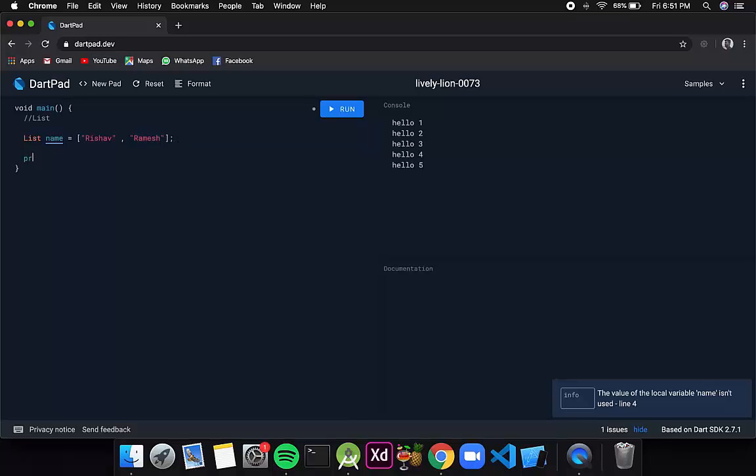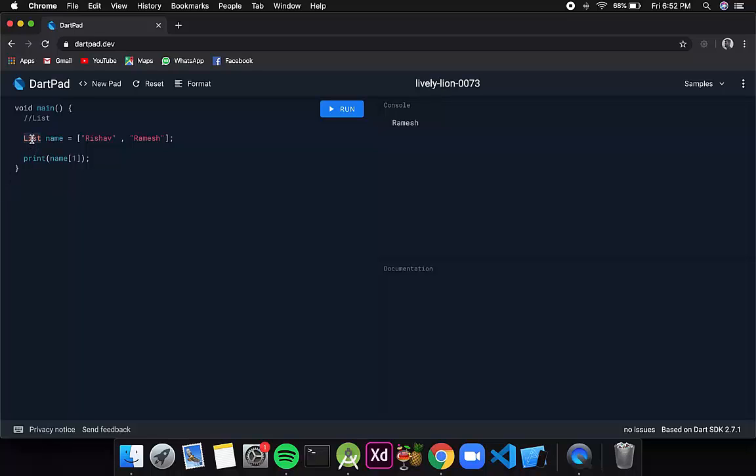To print the value at a certain index, we just need to write the list name inside the print statement followed by square brackets, and inside the square brackets we write the index. Now if I click on run, Rishabh should be printed. And now if I change the index from 0 to 1, Ramesh should be printed.